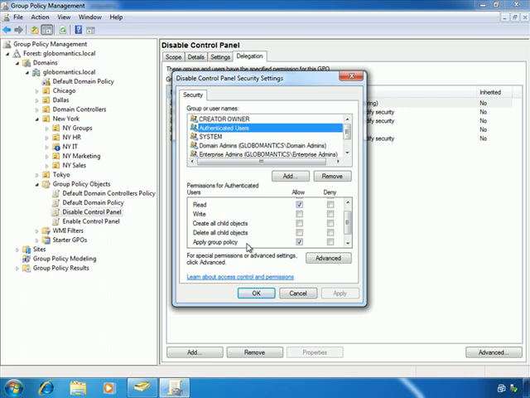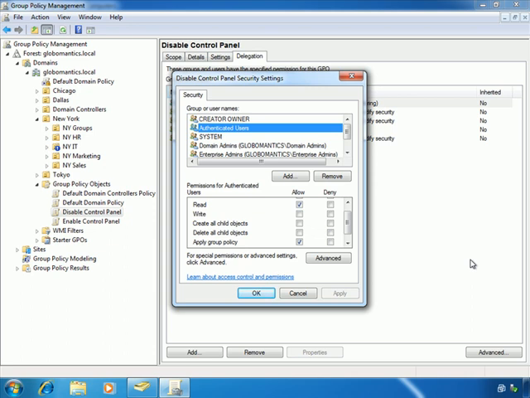So what happens very often when using security filtering is it's not so much that you create a group policy object and you say, only apply this group policy to a specific group, like we did back on the scope tab, when we were under the security filtering section where we said only apply it to these users.